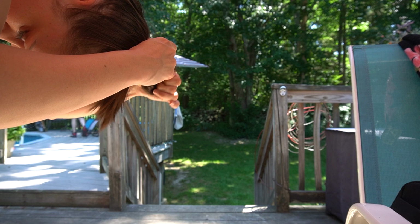Now I need to decide if I want to jump into the pool really quick. I feel like I should. Okay, now the question is, do I want to go underwater and my hair will be back to straight? It has like a slight wave to it from just sleeping in braids, and I really like it. But I also kind of want to go underwater. We're gonna savor the hair.